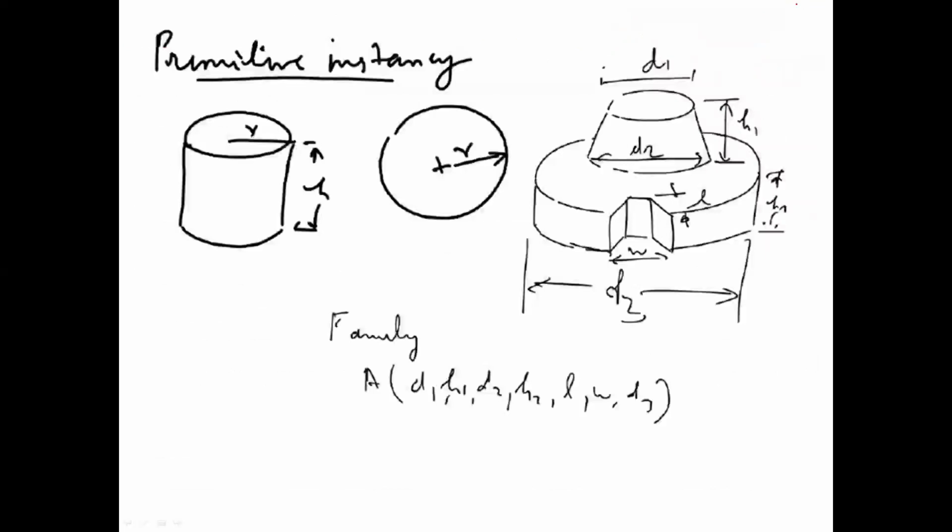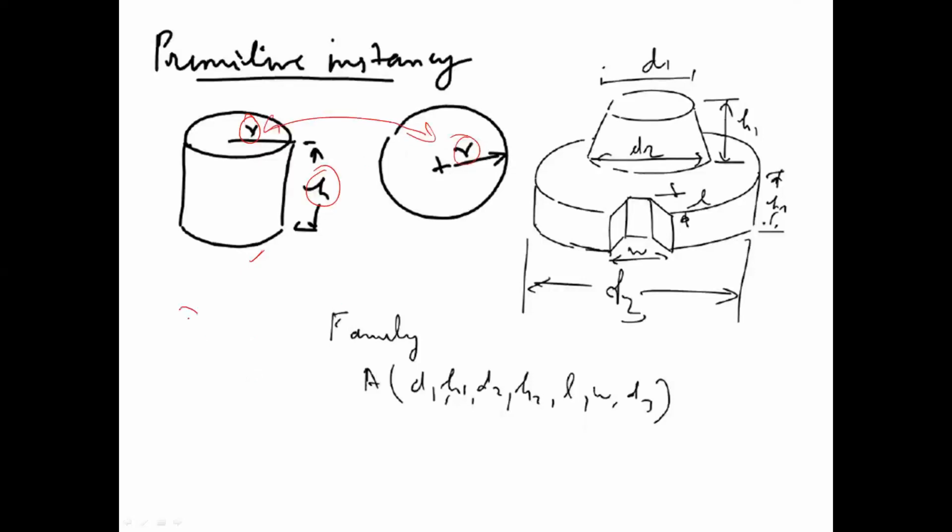प्रिमिटिव इंस्टेंसिंग का मतलब होता है कि अगर हमें किसी ऑब्जेक्ट को डिफाइन करना है, जैसे ये सिलेंडर था, इस सिलेंडर को डिफाइन करने के लिए मेरे को सिर्फ 2 पैरामीटर्स की जरूरत है. एक आर की जरूरत है और एक हाइट की जरूरत है. ठीक है. इसी तरीके से अगर मेरे को एक सर्किल को डिफाइन करना है तो सर्किल को डिफाइन करने के लिए मुझे सिर्फ आर की जरूरत है. तो इस सिलेंडर और इस सर्किल के बीच में मैं एक रिलेशनशिप बना सकता हूं.